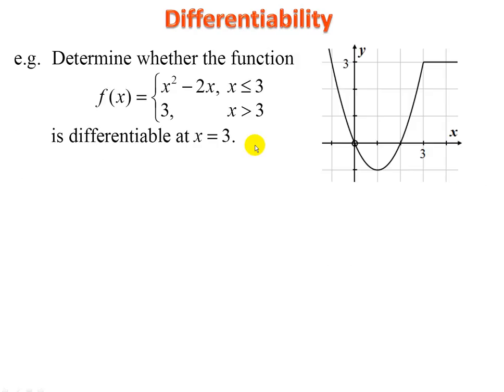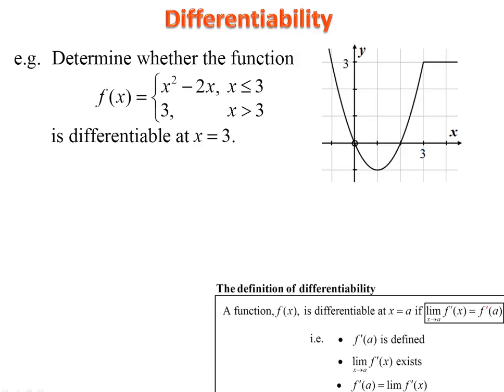Let's look at an example. This is looking for differentiability at x equals 3. Well, I can see straight away it's not, because that actually is a corner. That straight line going that way means it's a corner, and that's it. So let's tell the professor that, oh, there's a kink in the graph. He'll laugh at you. He'll say, no, forget it, that is not mathematical. This is pure maths here. Prove it. So let's prove it.